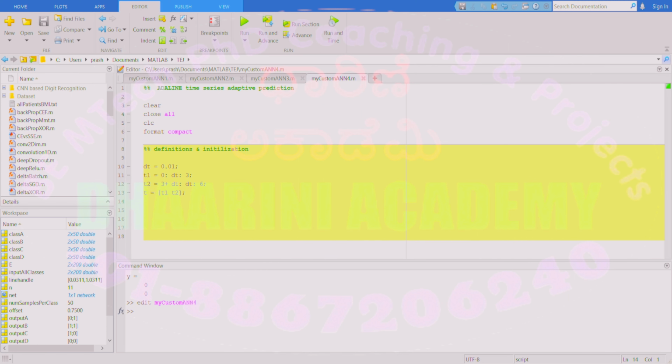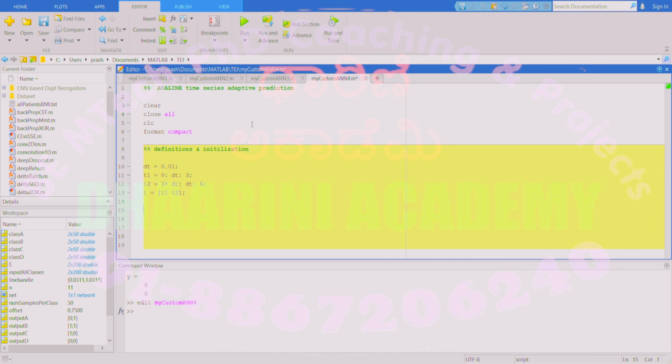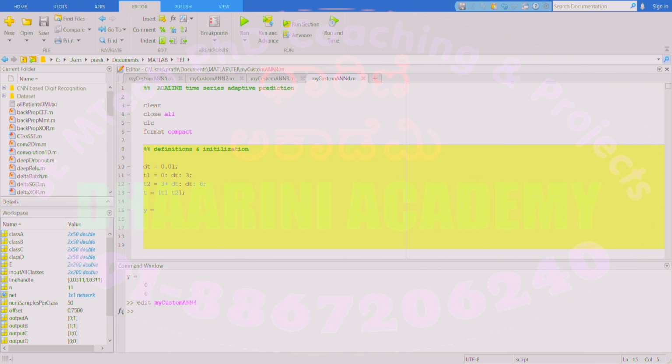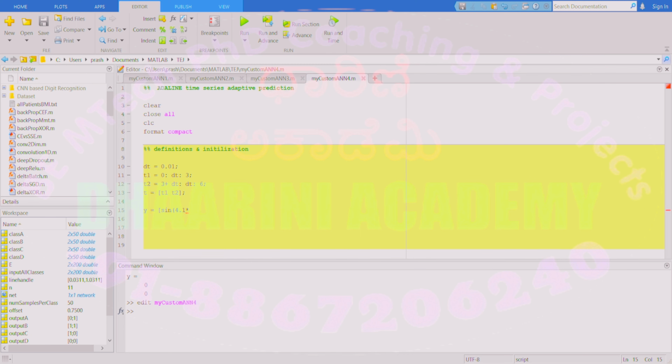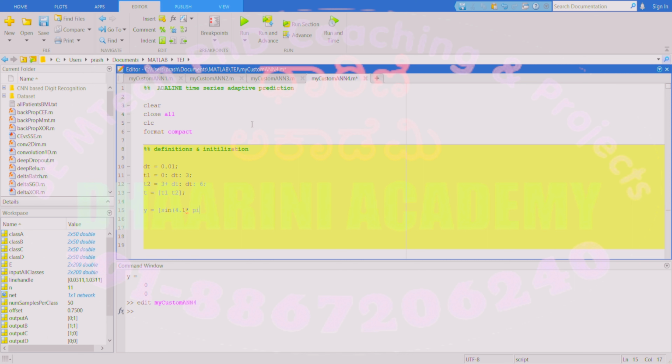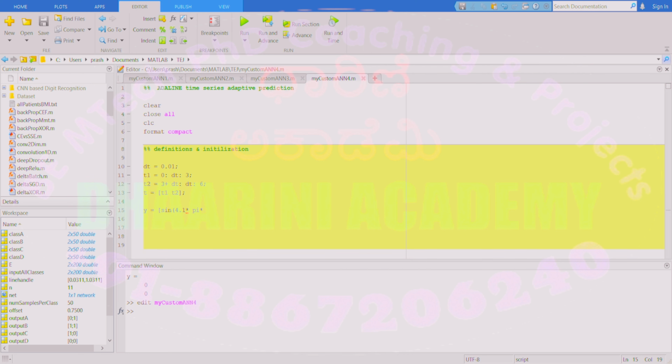Okay, so my time axis is over. Now I define some sequence, some non-linear function. I want to call that y. So y is equal to, let me create this using a sine function. Say the first one will be a sine function, sine of some random number I'm going to put, so 4.1 times, maybe I'll put a pi. Omega t is what I require.